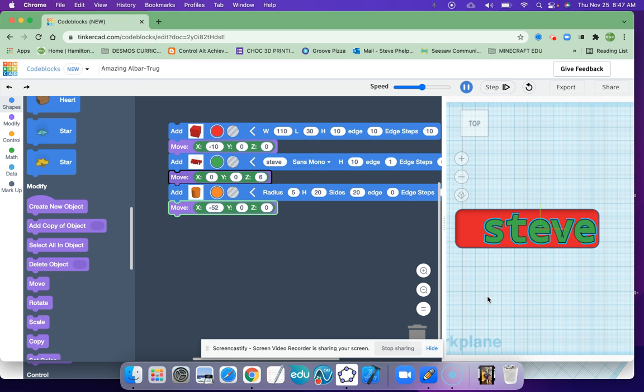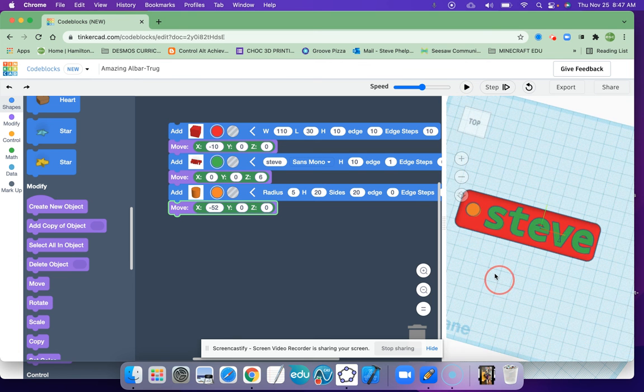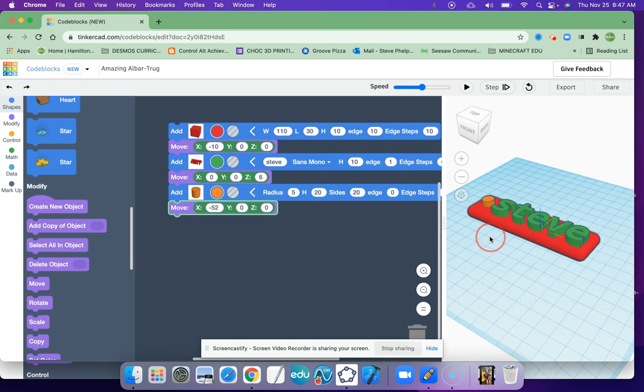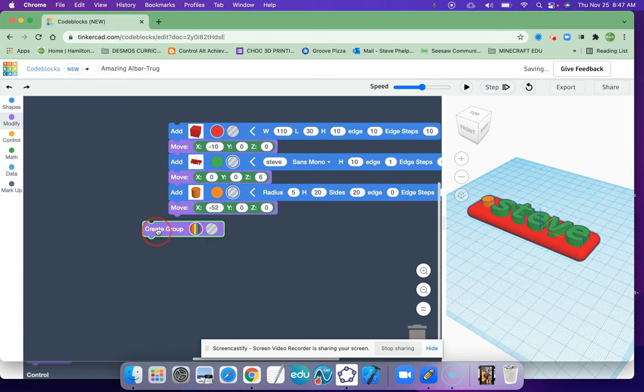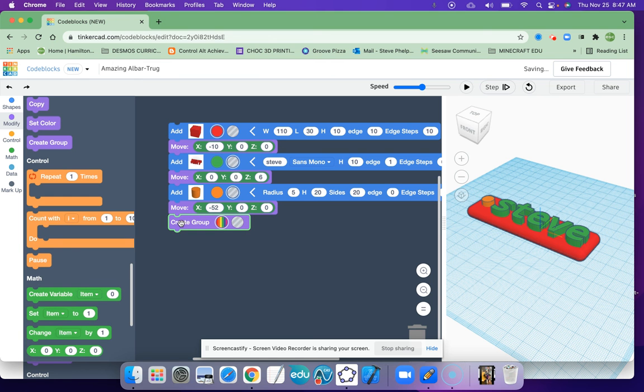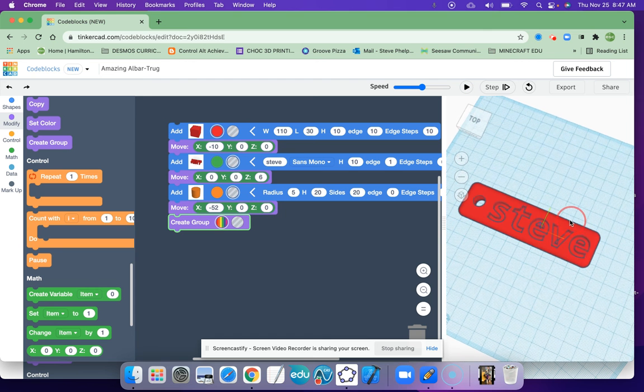And the only thing that is left to do then is to turn the name and the cylinder into transparent so we can make a hole out of it. So I've clicked on my text and made that transparent. I will click on the cylinder and make it transparent. And I'm going to grab the purple create group block and drop that underneath. And so when I run that again, there it is.